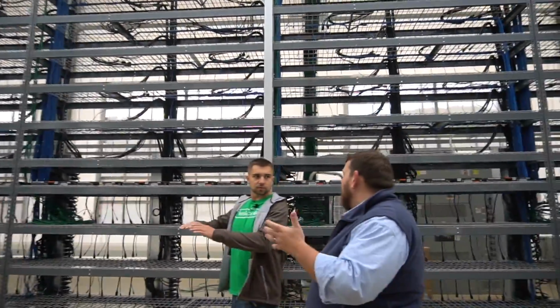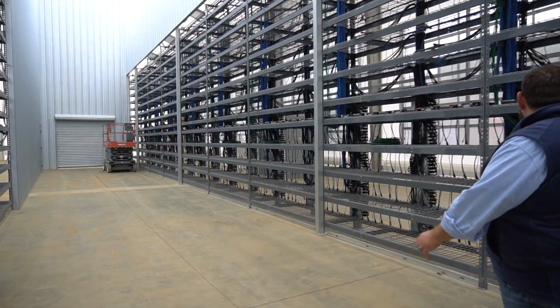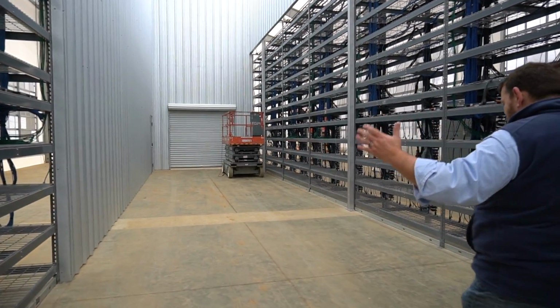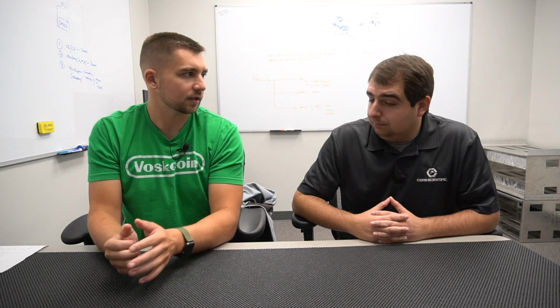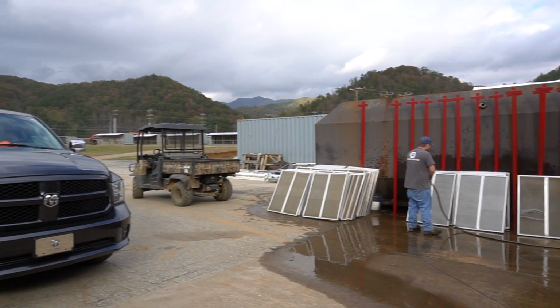There it is. So how do you guys manage all these miners? Are you still familiar with the management of that, and are you using a specific OS for that? We actually have our own monitoring software here called Monder, and we primarily use that for every single machine that enters any network. Is it similar to something like Awesome Miner and other multi-rig management, where you get a dashboard for GPUs as well as ASIC miners, and you can do bulk overclocking and monitoring? Yeah, so we can filter between each individual customer and each miner type. If a customer wants to switch pools, we can do that via our monitoring software.